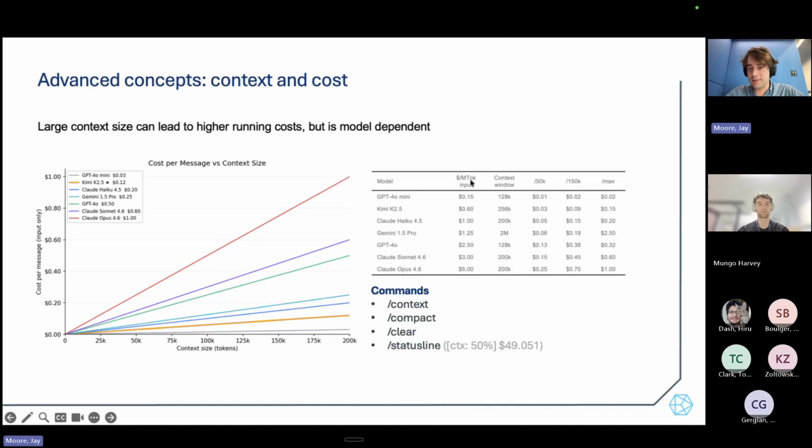You have the cost per million tokens of input. You see that these can be varying. So Opus 4.6 is $5 per 1 million tokens, and you see that it has a context window of 200K. So let's see, what does that come out to? Okay, so if you use the whole window every single time, it's going to cost you $1 per prompt. And if you're using the whole window, you're going to go through this compacting process, and you might start having things in your context that are either irrelevant or that you're losing if you've done a task for quite a long time.